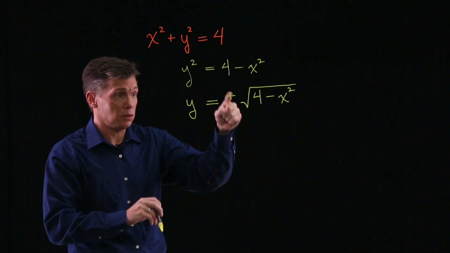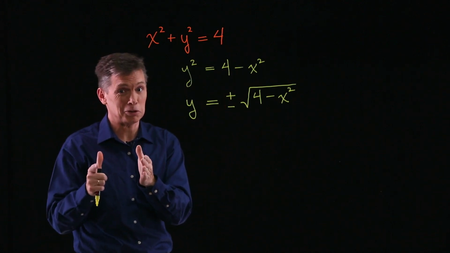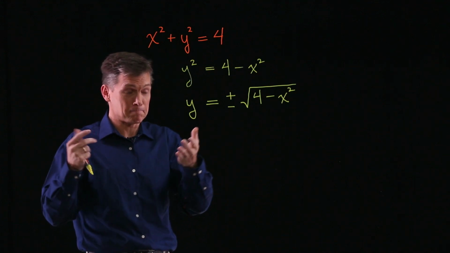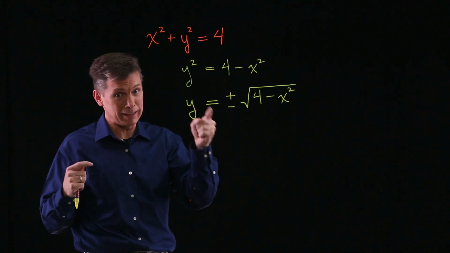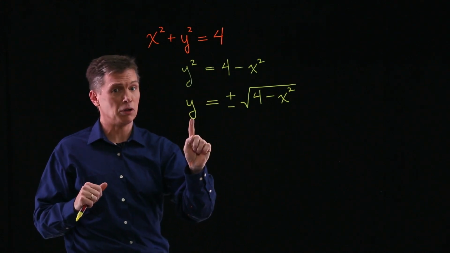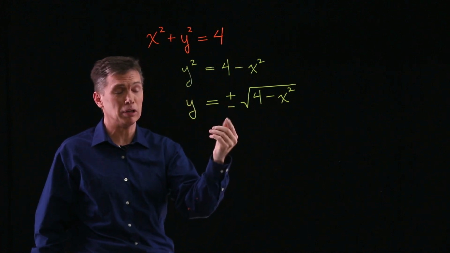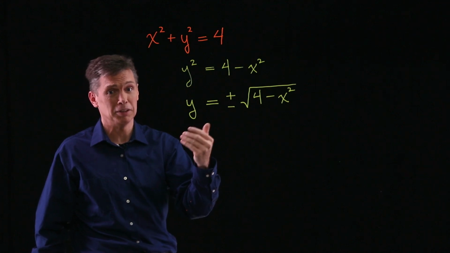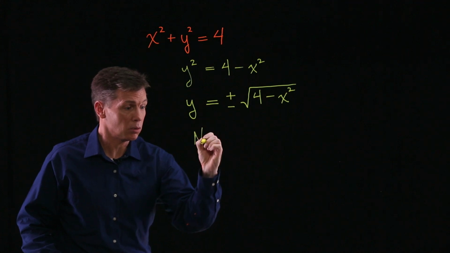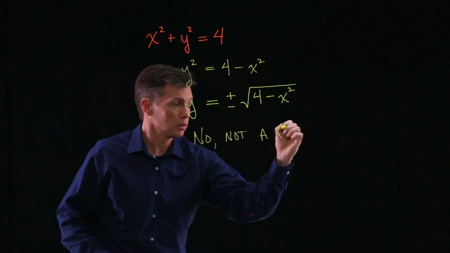Now, you've seen this notation before, plus or minus, but listen to those words closely. Plus or minus, which is it? I don't know. And that's an ambiguity. That's an uncertainty. This is me not being able to solve for y explicitly in terms of x because I have this plus or minus. All right? So my answer here for this problem is that no, this is not a function.